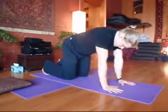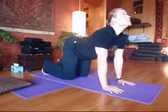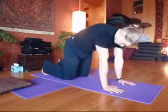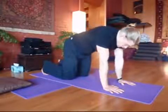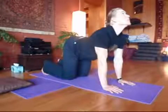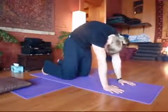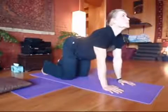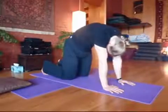So inhale, lift your chin, look up to the ceiling. Exhale, chin to your chest, mid back up like an angry cat, and put your nose in towards your belly button. Inhale, lift your chest, lift your gaze to the ceiling, curl your tailbone. Exhale, chin to your chest, mid back up, try to put your nose into your pelvis. Inhale, lift your chin, lift your chest, sexify your tailbone. Exhale, chin towards your chest, mid back up, put your nose into your pelvis. Good.